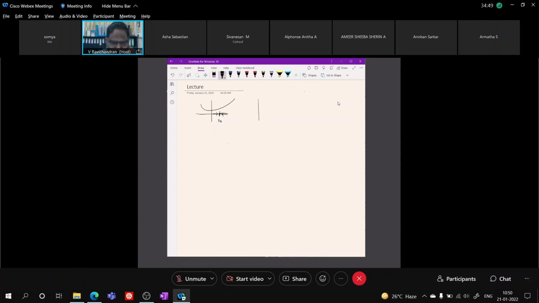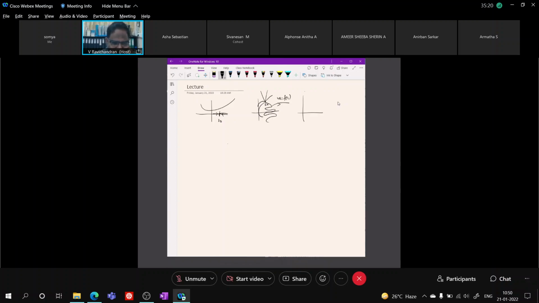But in case you consider a function from the complex plane to the complex plane, so you talk about w equal to f of z, and you are given a point z naught, you can approach this point in many directions. In the real case there are only two directions, but in the complex case there are infinitely many directions with which you can approach z naught. That makes the theory interesting.